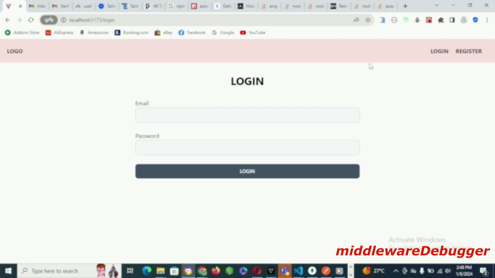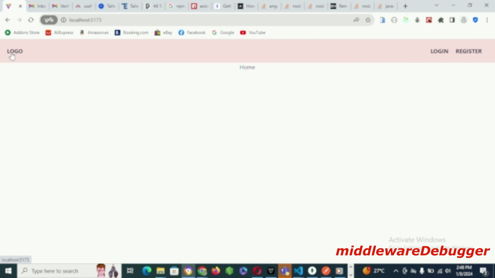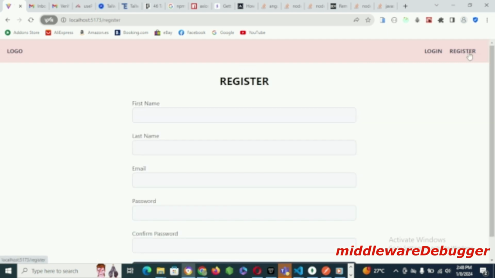We have a login page where registered users can log in to their account, and after login they'll be redirected to the home page again. We have the register page where new users can register their accounts. If the registration is successful, an email verification link will be sent to their email address. We also have the page where users can request a new email verification link in case they do not get the earlier sent one.